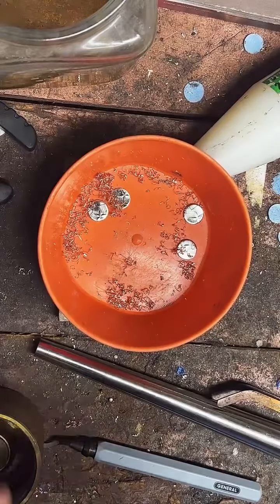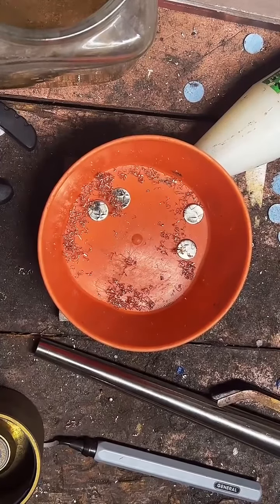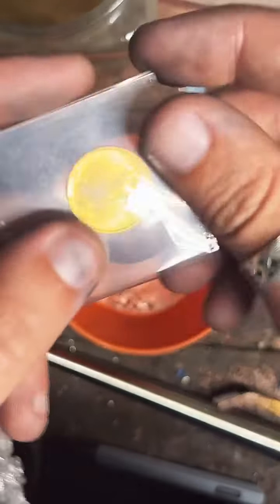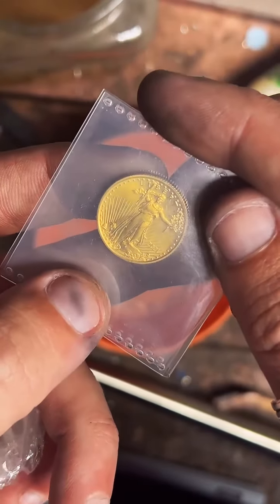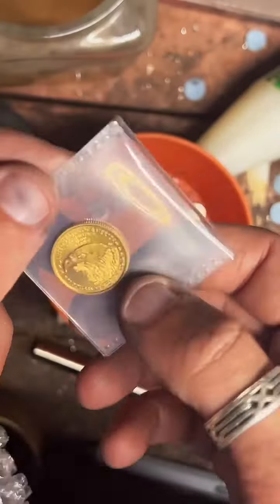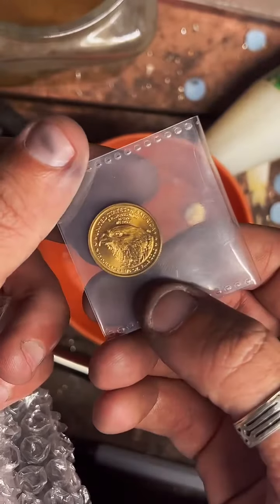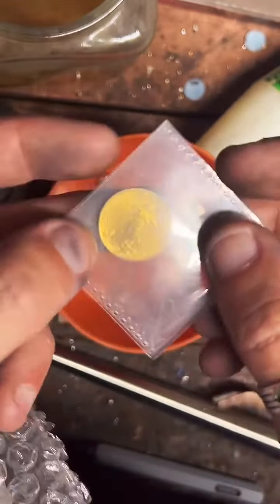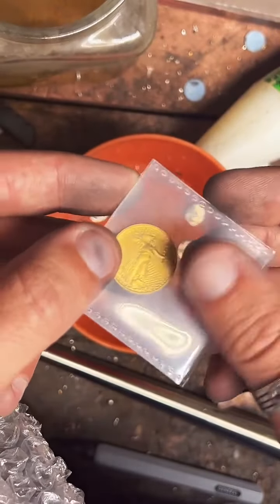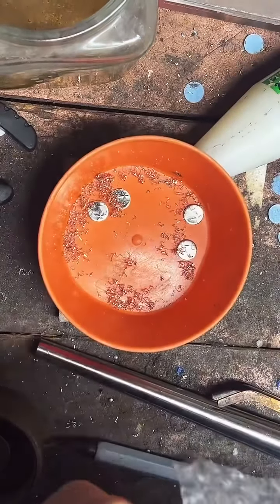So the only gold coin ring I currently have is this one. It's a 1/4 ounce gold eagle from 2001, and I can't make this very big. I'm pretty limited on the size I can do. I think the max size is probably size 8. I have made one of these before, and I do have one on hand if someone's interested. But currently, that's the only gold I have. Gold is expensive to inventory.